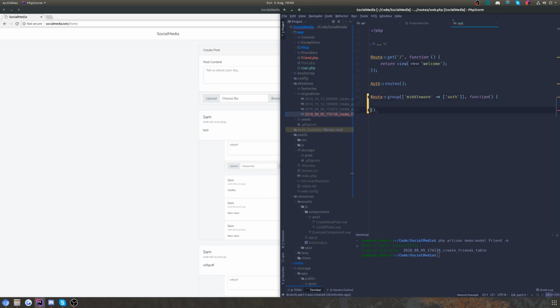I like to put all my routes in a group with the middlewares on it, just to let you know, so I don't have to define it on each one. Am I going to create a get route? Am I just going to do, I don't know, user? We're not going to do it for username right now because I don't feel like doing that.